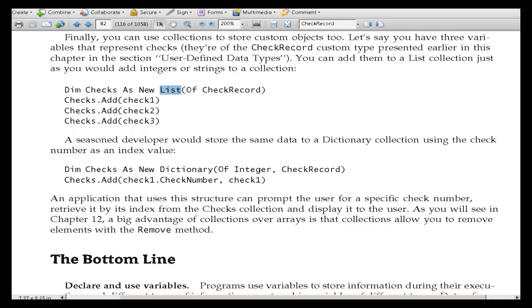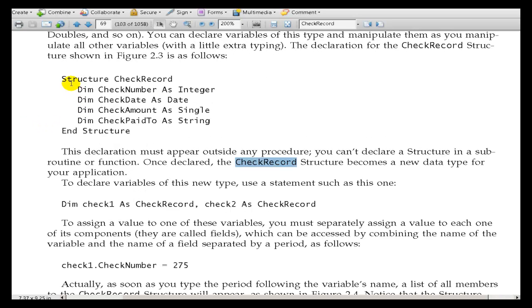So you might have created a structure like this and then created a bunch of checks. Maybe we should go back and check it. So here is the structure that we created. Now remember, a CheckRecord has these fields: a check number, a check date, a check amount, and a check paid to. So when you create a list, you're creating an object, basically, or a structure, I should say, and each one of them has these four fields.